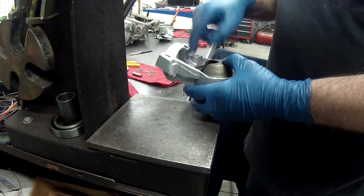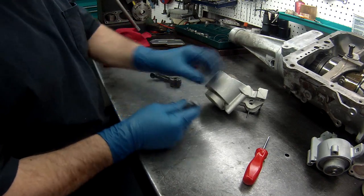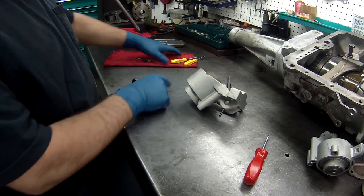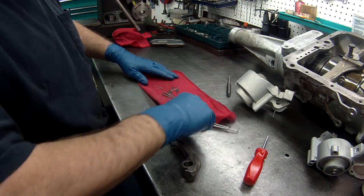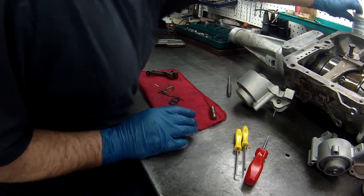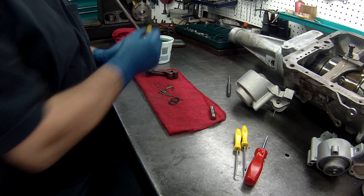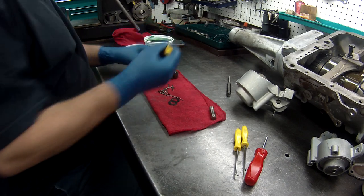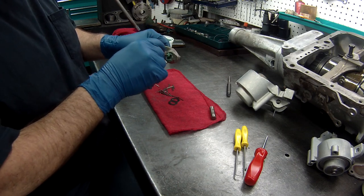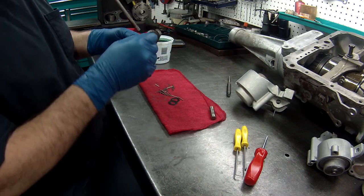Now we'll put our arm in. Now, if you remember right, we had to knock the pin out so we could take this out. Right? We'll all have these little bearings in here. So now we get to stack this the same way we did the direct drum. Get some lube. Coat the inside of this really good with some trans gel. I like the green stuff for this. It's thicker, holds everything in place.